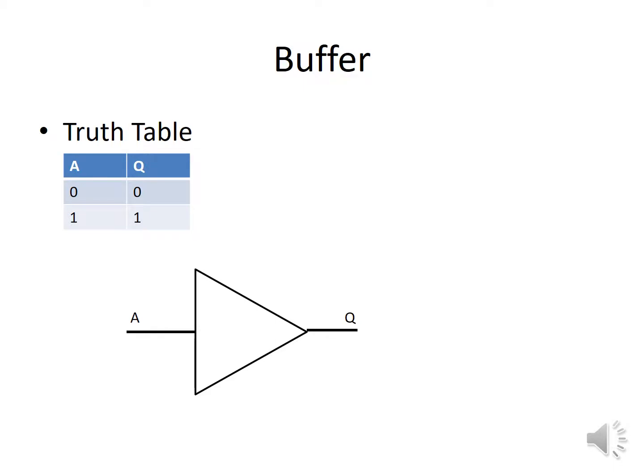Now, to work this out mathematically is quite complicated. So what we're going to do is give a symbol for the input rather than a switch, and a symbol for the output rather than a light bulb. And we're going to say that if the switch is off, then A, as you can see in the table there, is 0, and if the switch is on, then A will be 1. And similarly, if there's no electricity flowing at the output, if it's off, then the Q in the corresponding row of the table will be 0, and otherwise the corresponding row will be 1. So this is a symbol for a buffer, and it's almost like a piece of wire. There are differences, but again, we can cover those later.